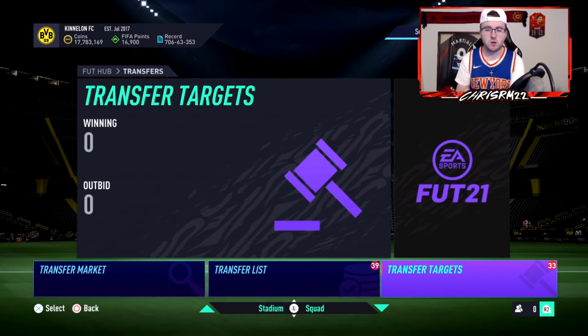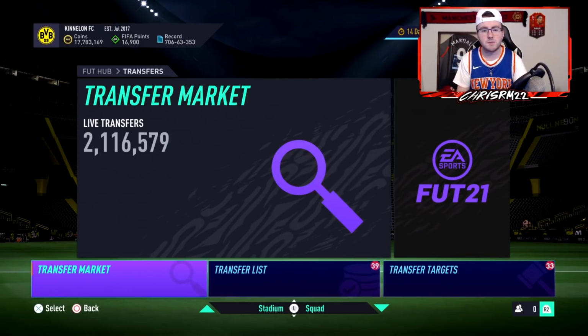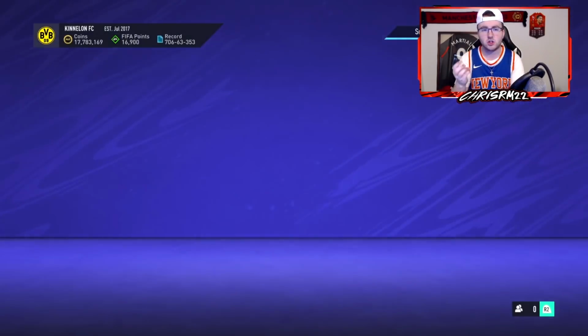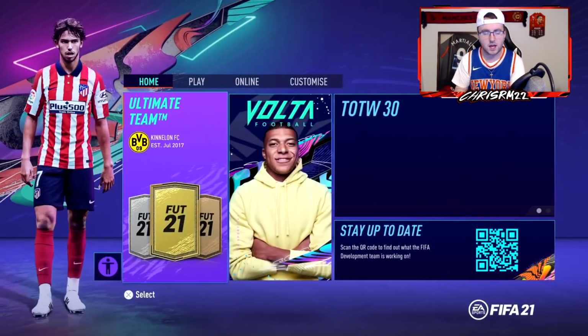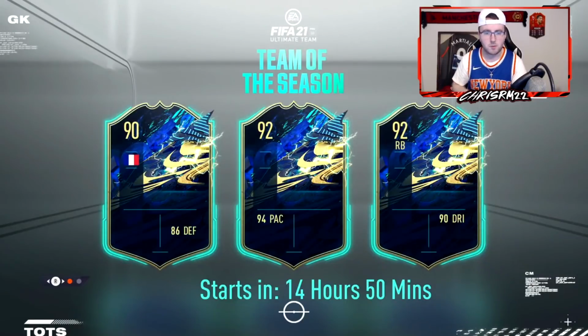I think the first thing we want to be looking at is what's going to happen before 6 p.m. And I do expect there to be a little bit of panic. Now, if I back out of Ultimate Team here, it's going to show you the loading screen that they had dropped today. And EA has been very quiet with the SBCs they've dropped this week, and it's allowed the market to kind of just go up and up and up every day.